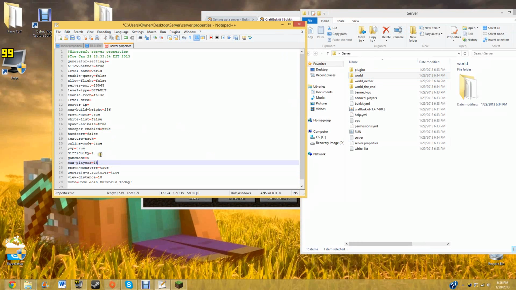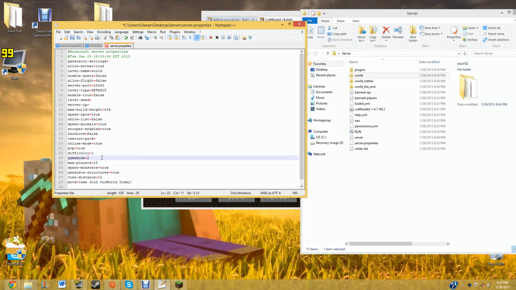Always a good thing. Game mode, this is when a new player joins, what game mode they will be. If you want it so when they join they can't break anything, only kill, shoot, light, no, not even light, those kind of things like adventure maps, then game mode 3 is for you.